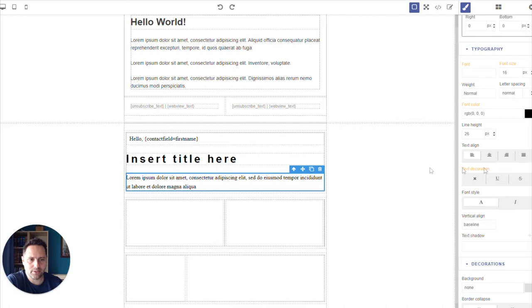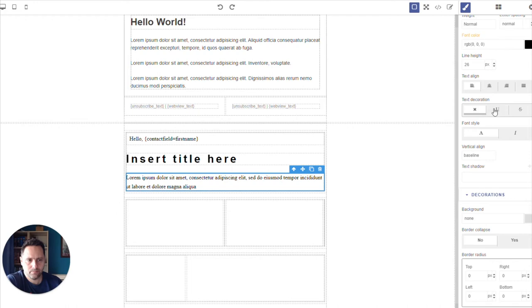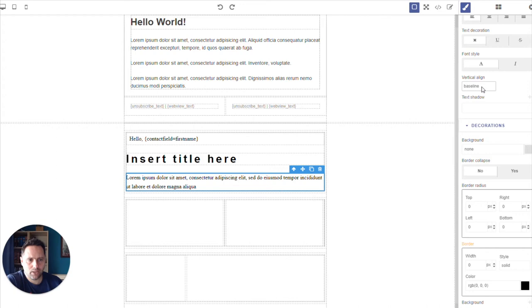You can also have alignment here and different text decoration, so from superscript, strike through, and underline. And the font style, italic or regular. And you can also have the vertical alignment. So should it sit in the base, or should it be somehow higher. Base meaning the bottom of that certain area. And you can also deal with borders. I'm gonna cover that a little bit later.